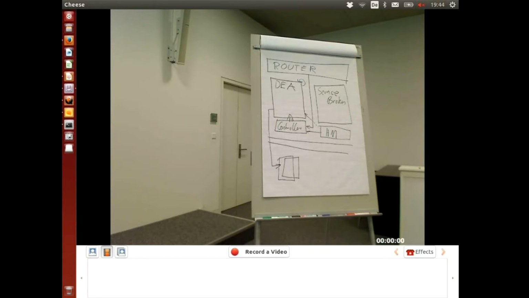Google now announced that they will move away from Docker and implement something called Rocket, but it's basically the same. There's a startup in Silicon Valley which is called Docker and which maintains, in addition to the technology, also a repository for these images. But I come to that in a couple of minutes.